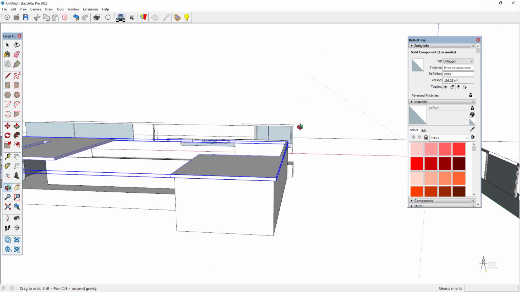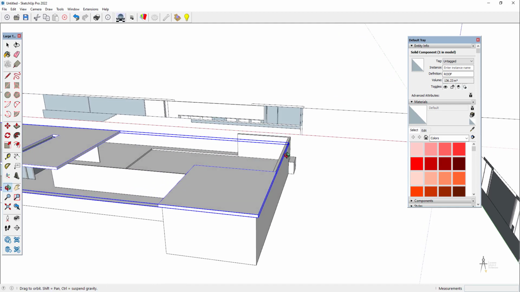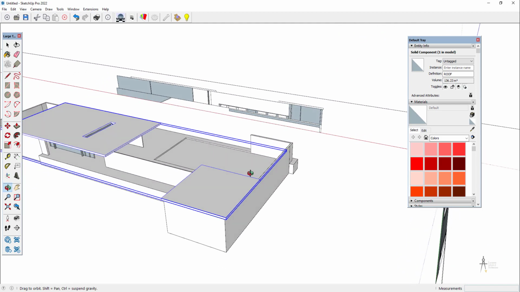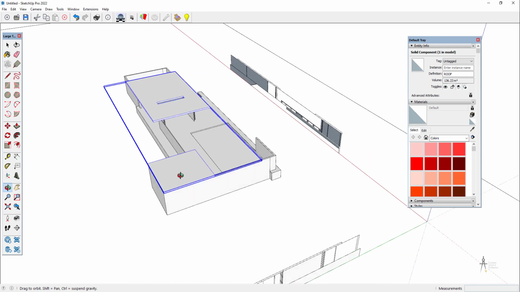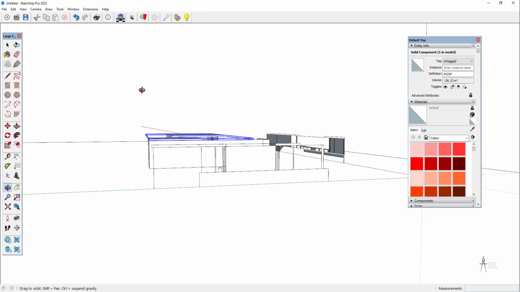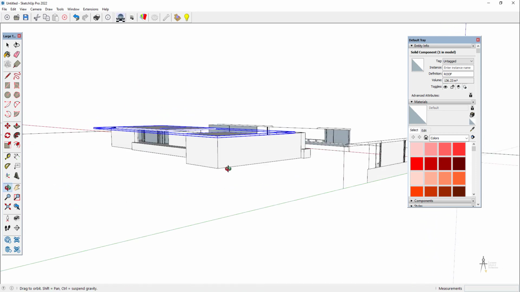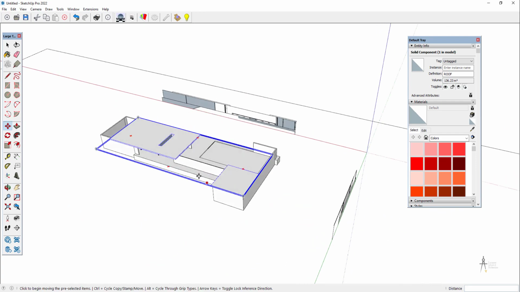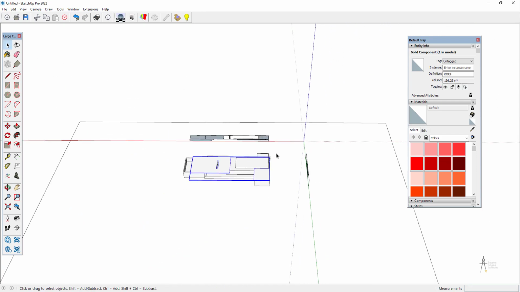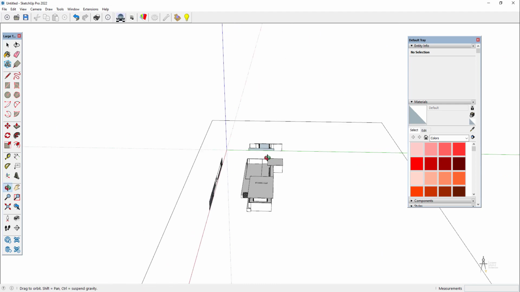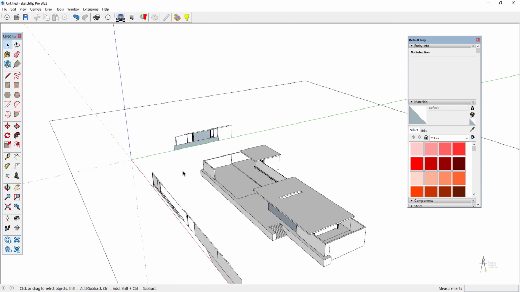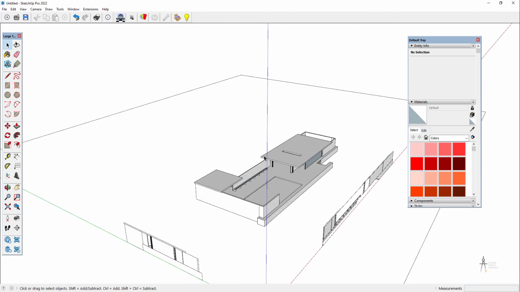It's important to take a close look to the sections, because naively you could have just dropped it exactly in the corner of the building, but there we go. Okay. Great. So the building is virtually finished.